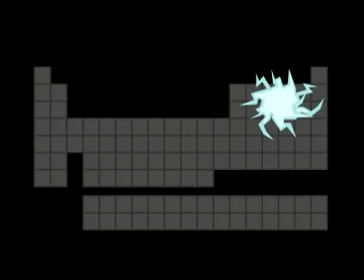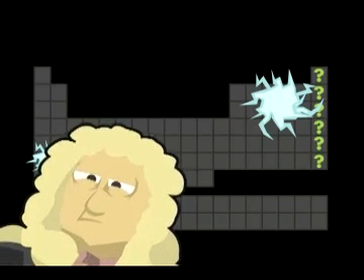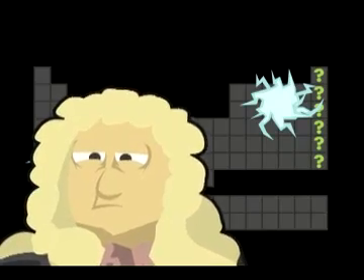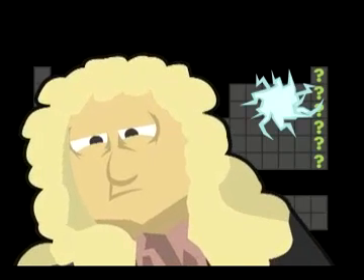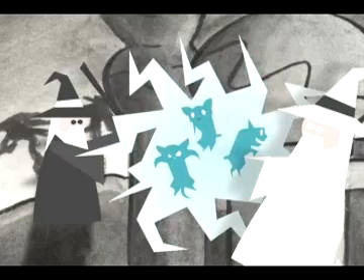The elements in the upper right corner have the strongest electronegativity, so they tend to pull neighboring atoms toward themselves. The elements in the lower left corner exert a weaker pull. Keep in mind that the electronegativities of the noble gases are unknown, since they hardly ever bond with other elements. They hardly ever bond with anybody.